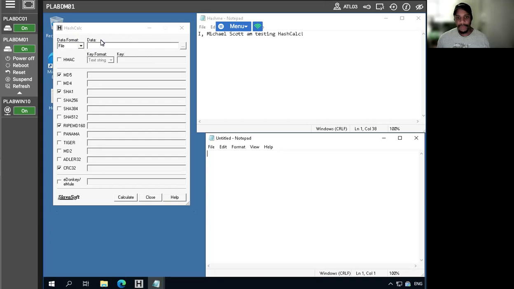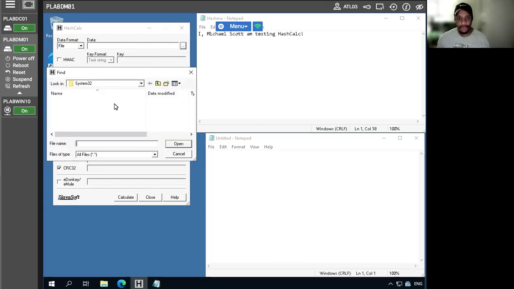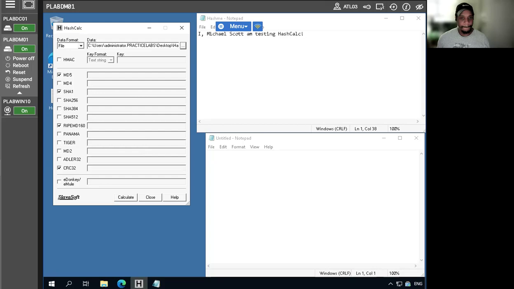As we can see, the data format is under file. Now for the data we're going to use, this is going to be the hashme file that I saved. Let's open that up. All right, and then we're going to calculate.